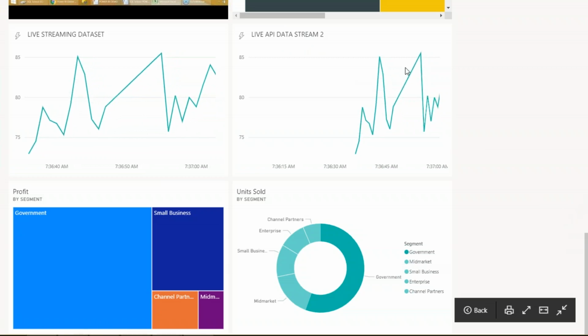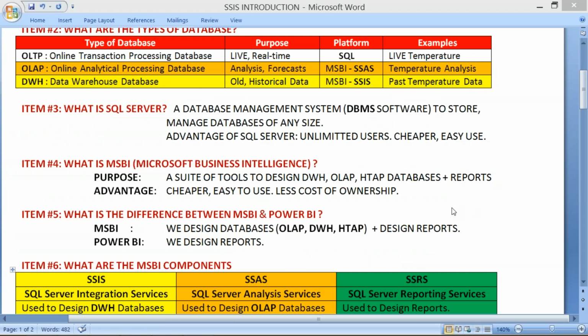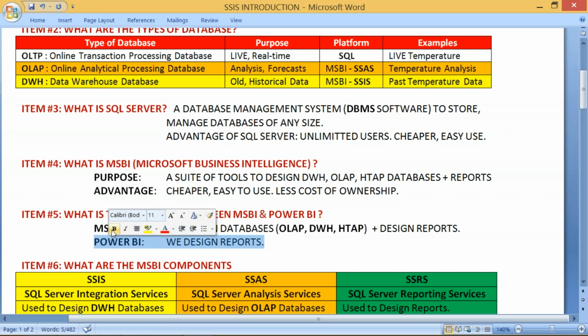It's more into data warehouse design. However, we can do customized and enterprise reporting as well. Power BI is completely dedicated to reporting.